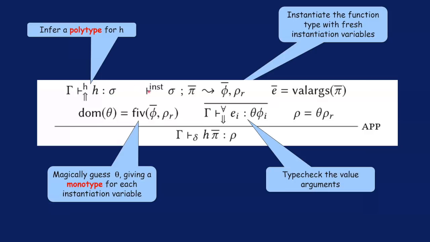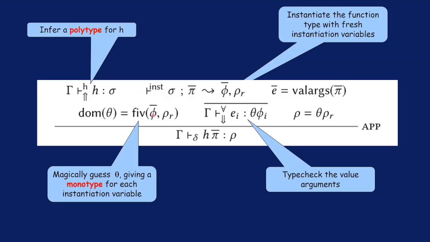Then what are we going to do? We're going to instantiate with this instantiation judgment. We instantiate the function type on those arguments to get phi bar, that is one type for each of the supplied arguments. And then you can see that later we're going to type check down here. We type check each of the arguments against the phis. That's what happens at the bottom. But of course, instantiation also returns the result type rho R, and we're going to make sure that the rho R is the thing returned by rho.